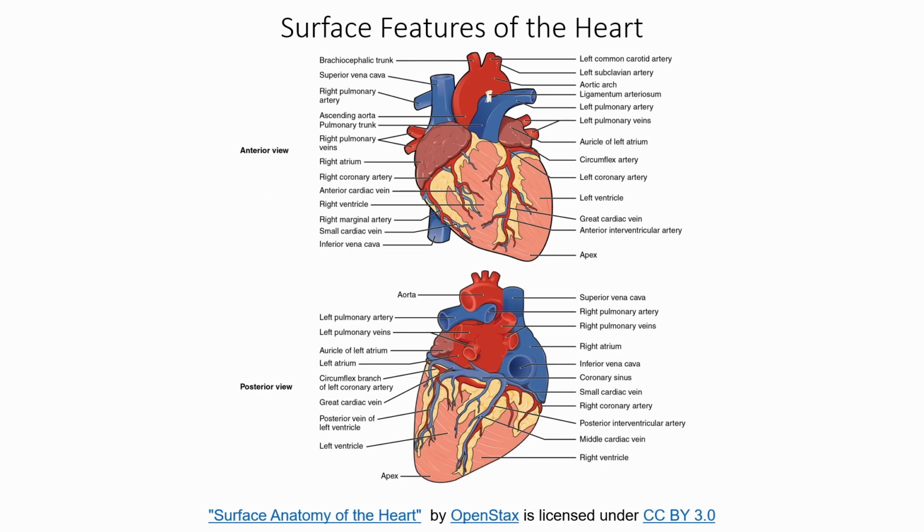So now let's go ahead and take a look at some of the surface features of the heart. So these are all the pieces we see on the outside. There's a really long list. You'll have to know most, if not all of these, so you do want to study the heart significantly. It's probably the most challenging part of this system, so do really try to spend some time on it.